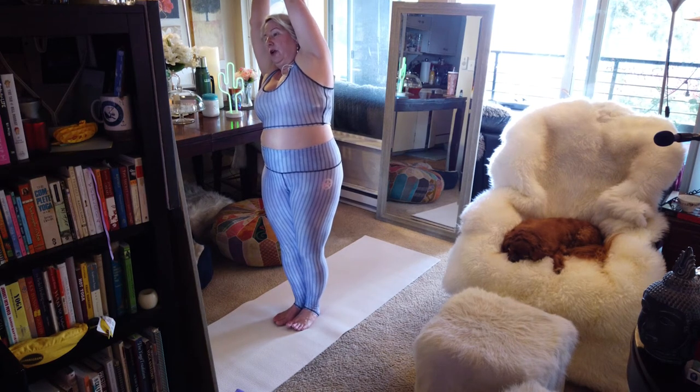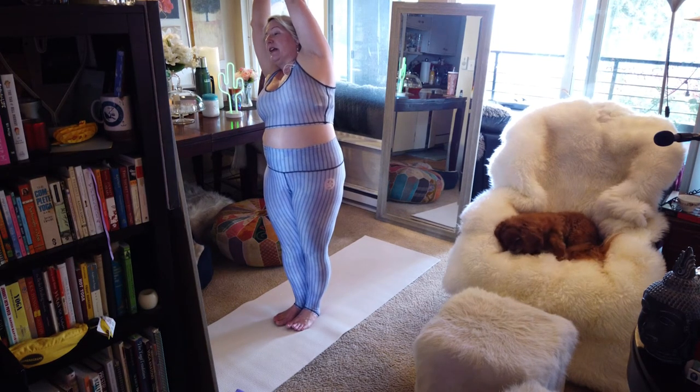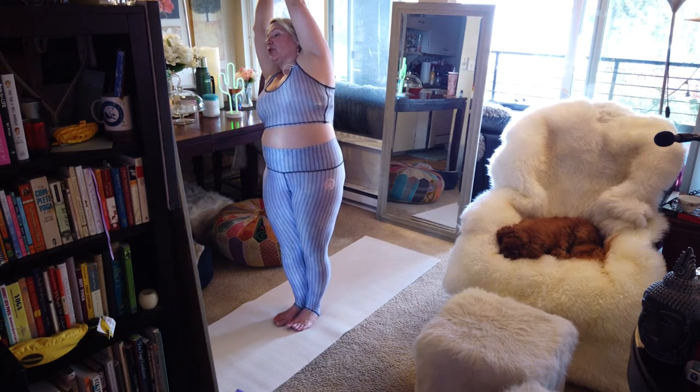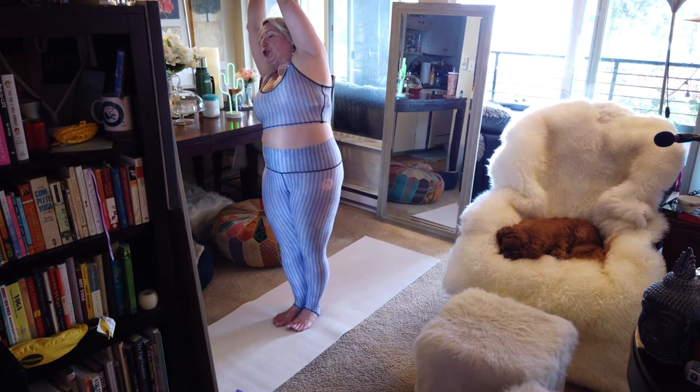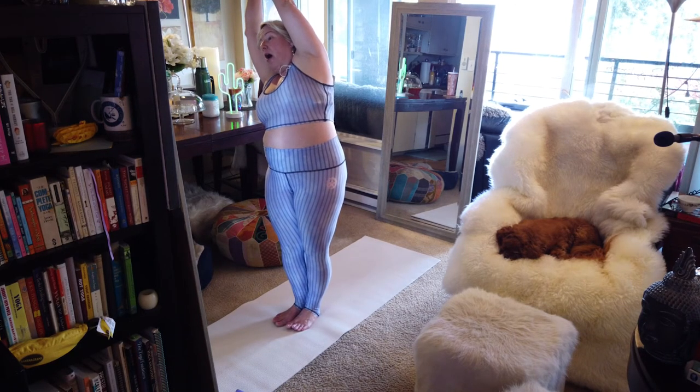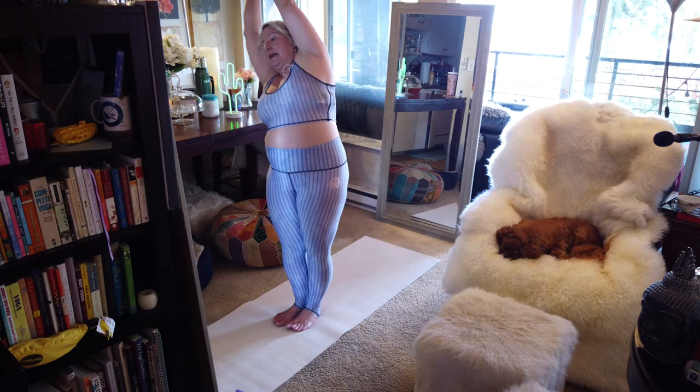Now from here, let's create alignment first. So lean back. Use your right hand to pull your left. Relax your shoulder shrugs. Bump out your hip. Now squeeze everything tight. Breathe. Breathe softly. Breathe patiently through your nose. Concentrate on it. Meditate on it.